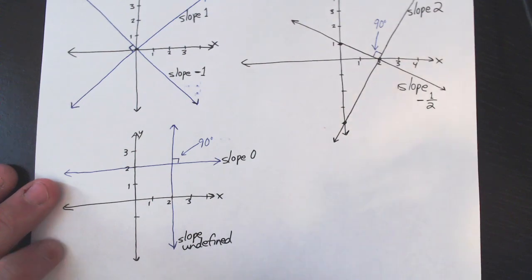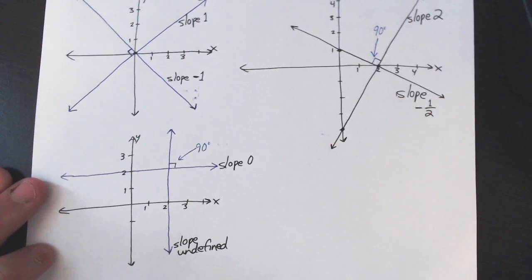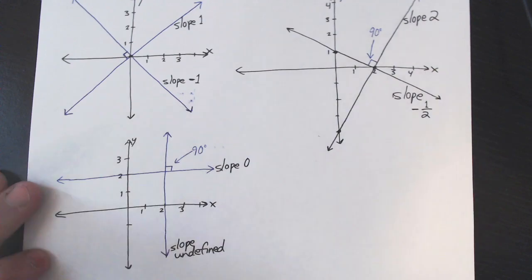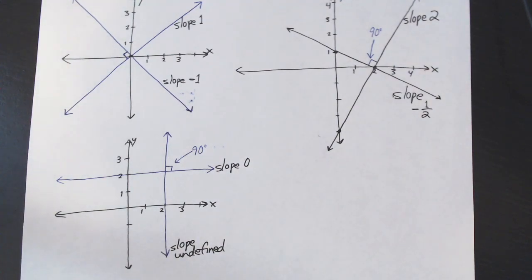So we're trying to think about establishing a general rule for how the slopes of perpendicular lines are related to each other. But it feels like the horizontal and vertical one might just turn out to be a special case. That's just kind of its own thing. Vertical lines are a little unusual when we talk about slope.